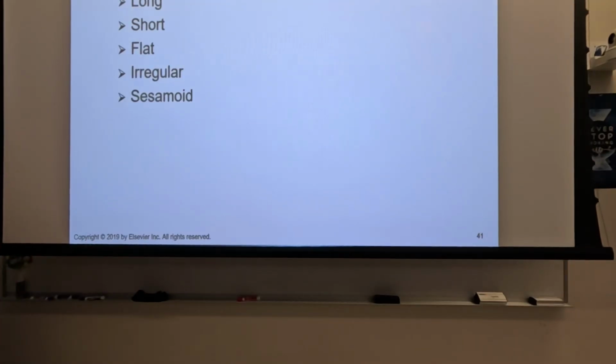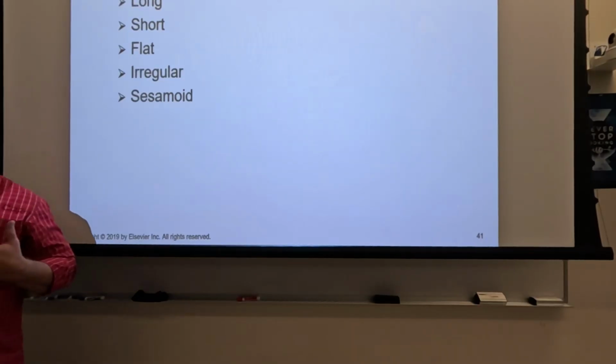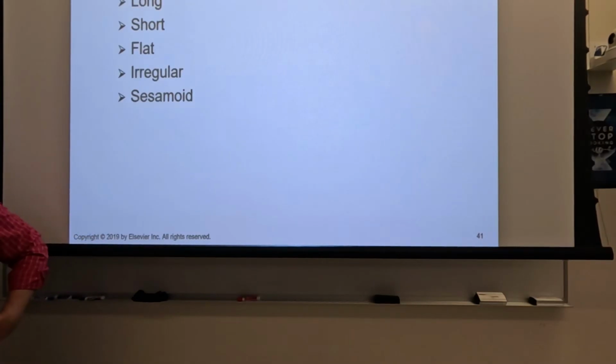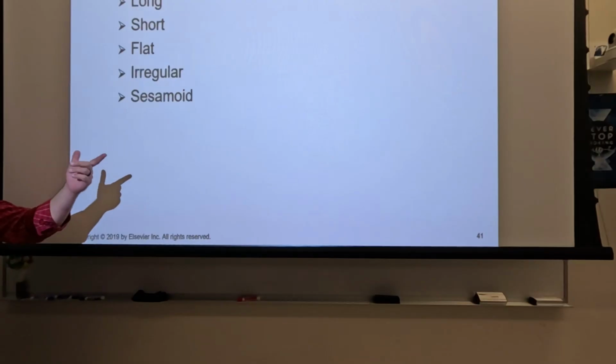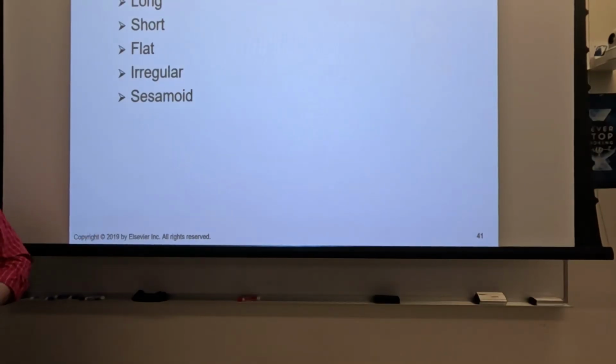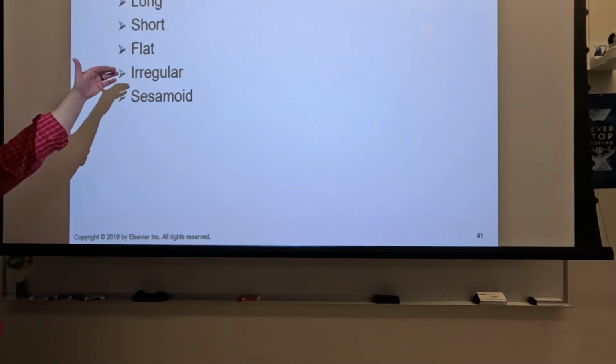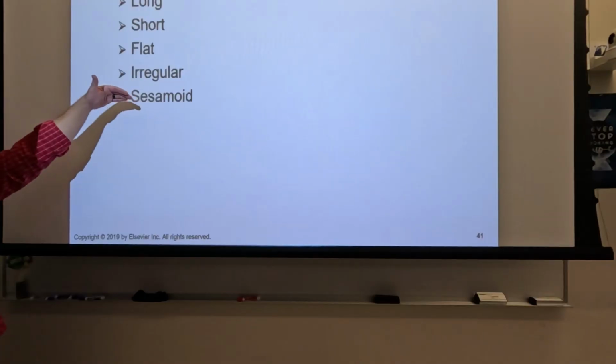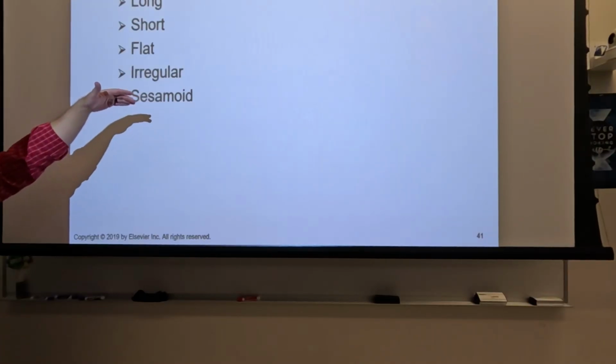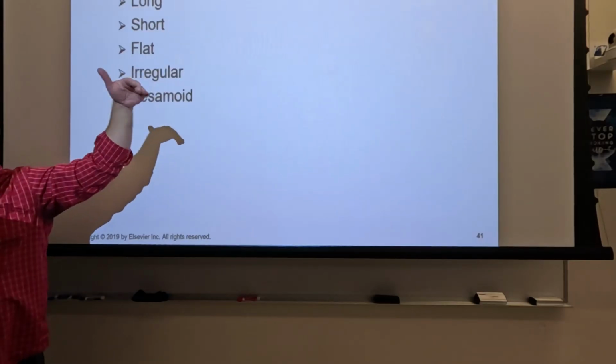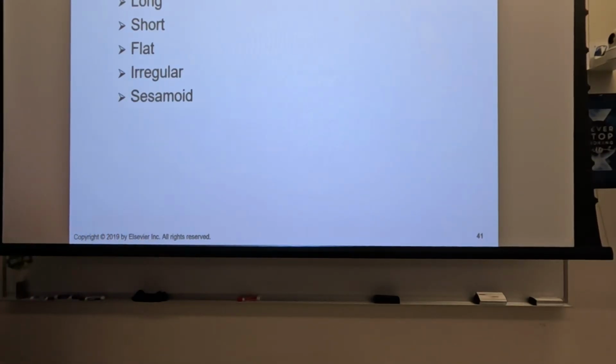And flat bones, pretty obvious, sort of. You get your sternum, very obvious, and your pelvic bones are fairly obvious, but also your skull bones. The skull bones kind of curve, but most of them are still considered flat bones. There are some in there that are irregular bones, so we've covered everything except for irregular bones. What do you suppose irregular bones are? Your vertebra. Okay, your vertebra, but pretty much everything that doesn't fit into those other categories. Some of the bones of the skull, specifically on the inside of the skull, would be what we refer to as irregular bones, and our vertebra are also irregular bones.